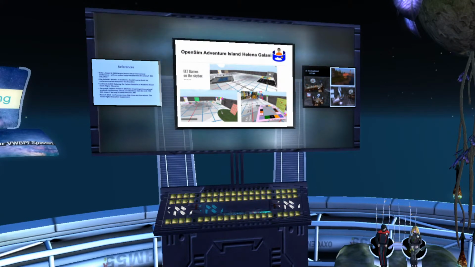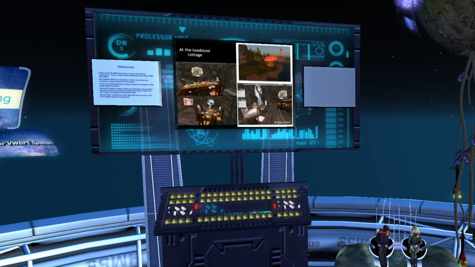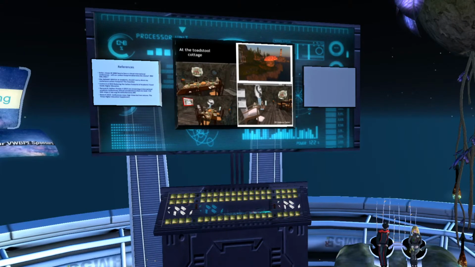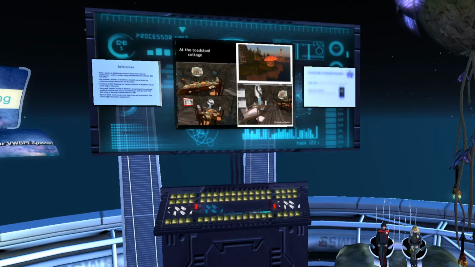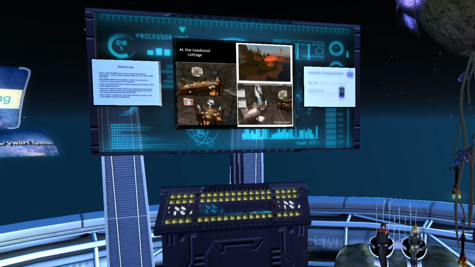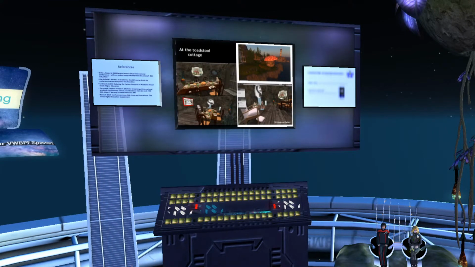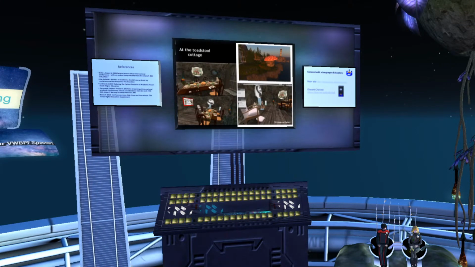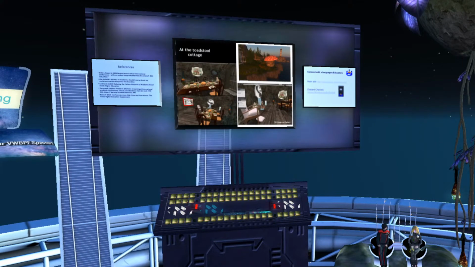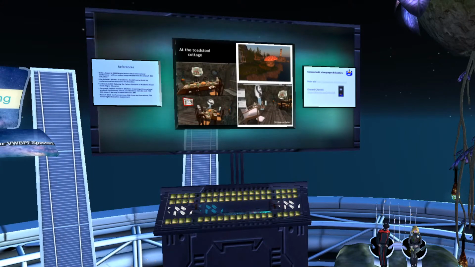I've made available some pictures and a machinima that you can find in the chat, where you can go and look at some examples, some pictures of my Heike Treasure Island, EOT Treasure Island. Based on this little statistical research that we carried out, we realized that OpenSim is ideal for ages 10 to 16.